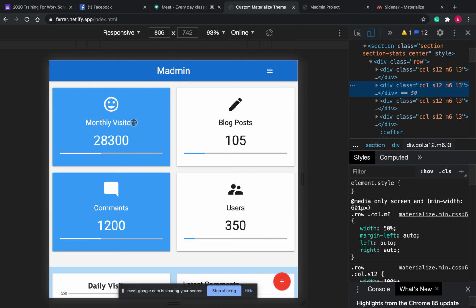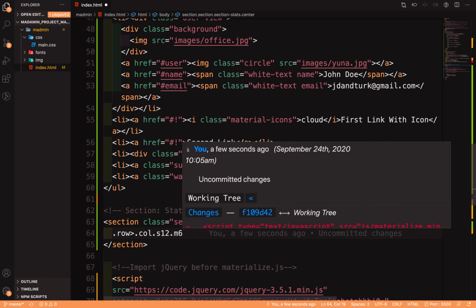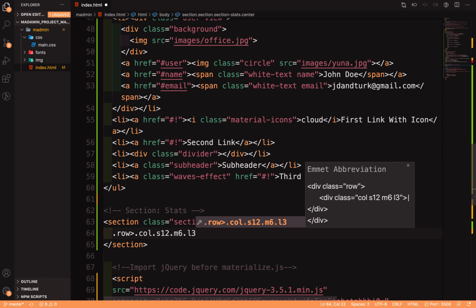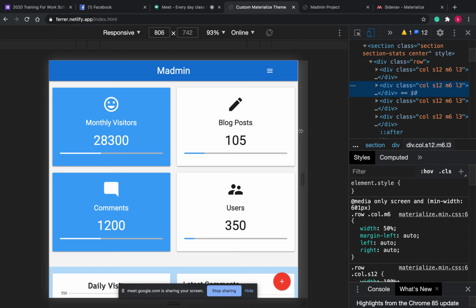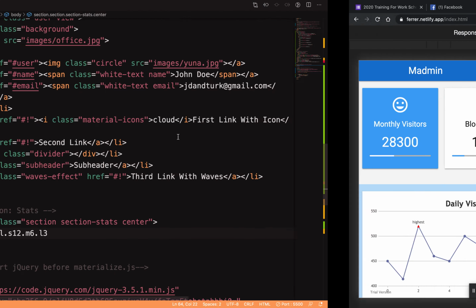So, kapag nag-medium, maghati sila. So, 6 dito, 6 dito sa kabilang side. Okay, yun. Alright? Then, kapag large yung screen, L3. So, kapag lumaki yung screen, naghati sila. So, 3, 3, 3, 3 is equal to default ni row na 12. I hope that it makes sense.